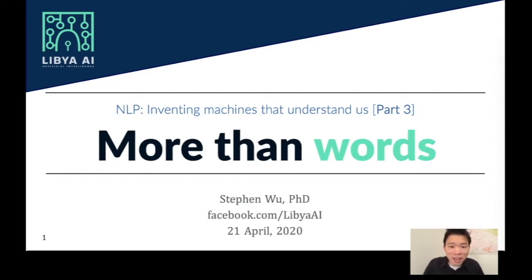So like I was just saying, we're going to be talking about more than words today. We're going beyond the word level. Last time we looked at word embeddings, understanding words using vectors and things like that. This time we're going to have a computational model for whole texts or whole sequences of language. It could be phrases, sentences, paragraphs, documents. We're going beyond the word level today.